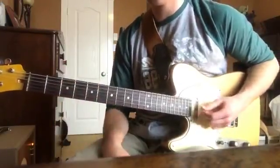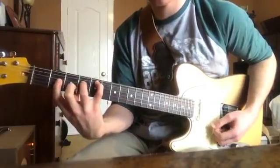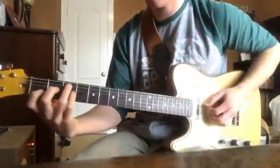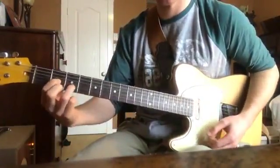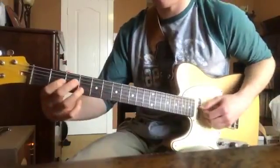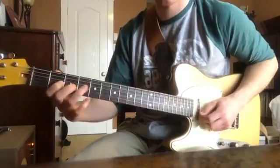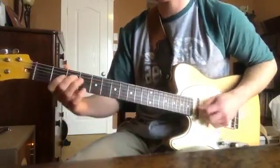Last part that's kind of different, we're going to go up the D arpeggio, so imagine it's your D shape right there. You think of that kind of C chord shape, but as a D, or you can think of your D chord right here. And we're going to go F, F sharp, A, D, then come back to the flat 7.